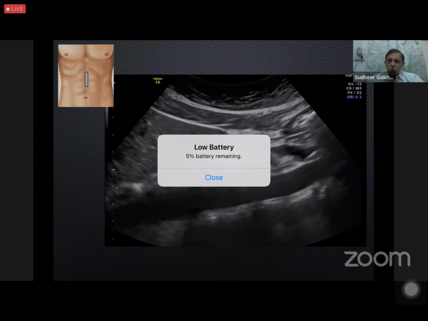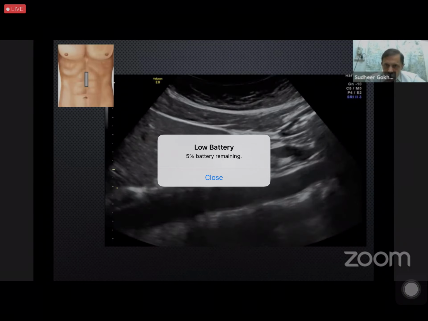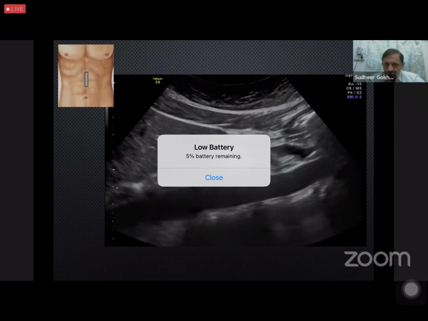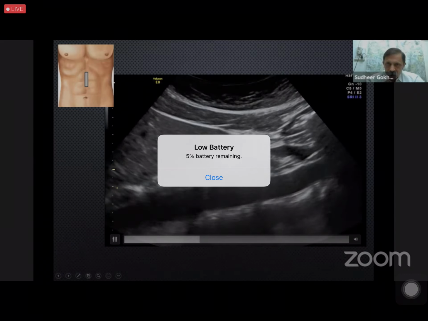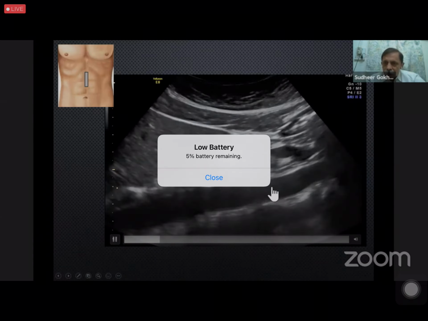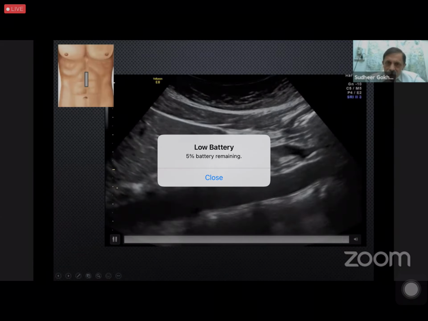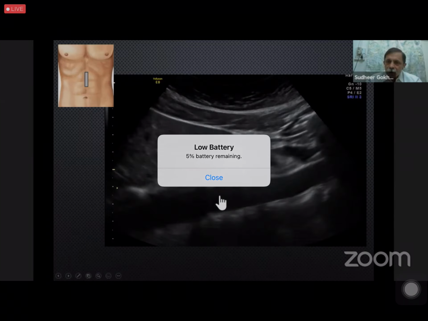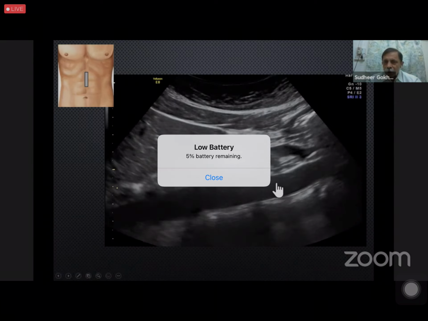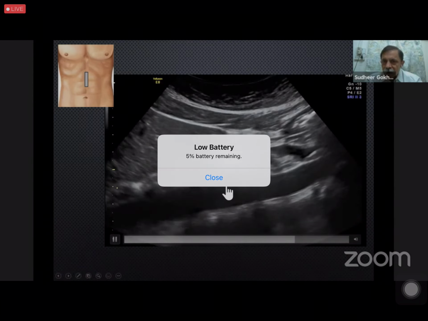So normally we'll start our examination in the midline when the patient is supine. And as you know, the orientation is that the patient's head is on your left and the patient's foot end is on your right. That's the normal orientation. So when we are in midline, we'll see the aorta and we'll see the two vessels, the first and second branch, coming off the aorta from the ventral aspect. And there even on 2D, you will be able to appreciate that the aorta and these vessels pulsate.